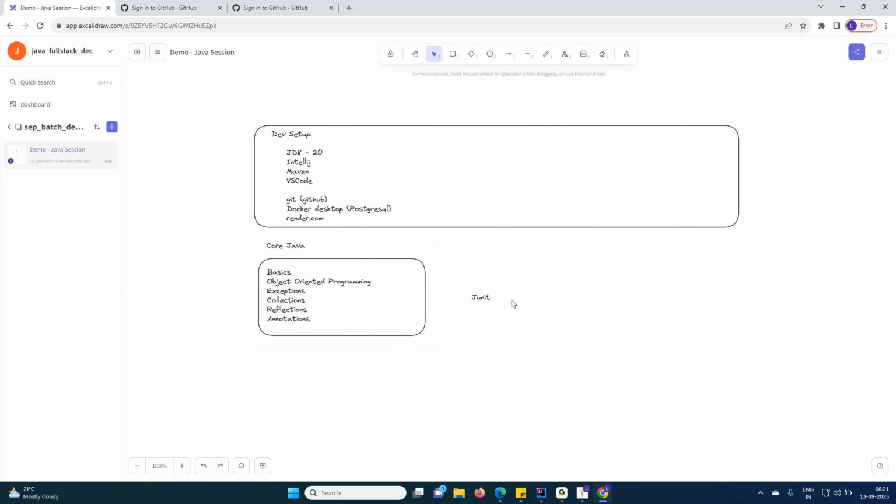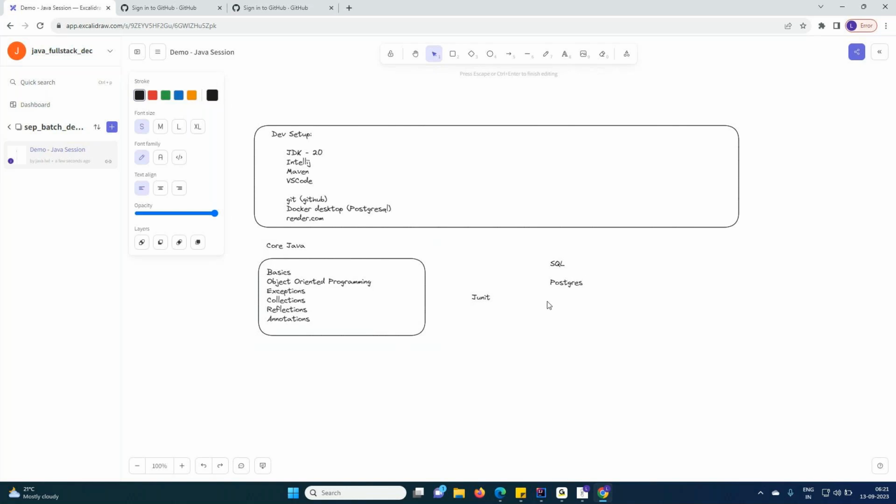Once you are done with unit testing, we will be learning about SQL. This is a place where we are going to learn how to write queries, from simple queries to complex queries, like how to find the maximum salaries, and how to do row level analytics. Those are all the things we will be using in SQL. And we will be learning SQL by using Postgres SQL. Okay, Postgres we are going to use here.